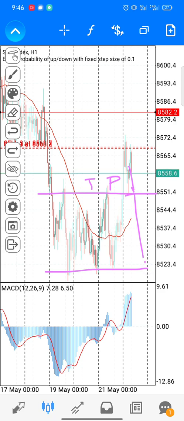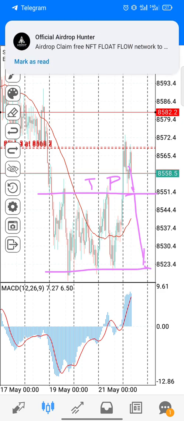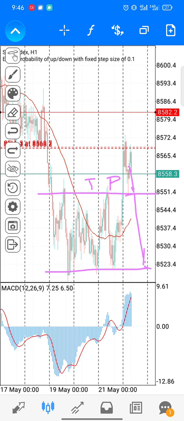You see that, guys? But I'm not going to be holding the big positions up to that level because it's kind of risky. Since I've made some funds from that, I'm going to close those as soon as it gets to this first take profit level. I can also close it anytime I see some kind of bullish reversal structure or pattern. But the main trade, the first trade, which is the 0.3 lot size, is going to wait till the downside.